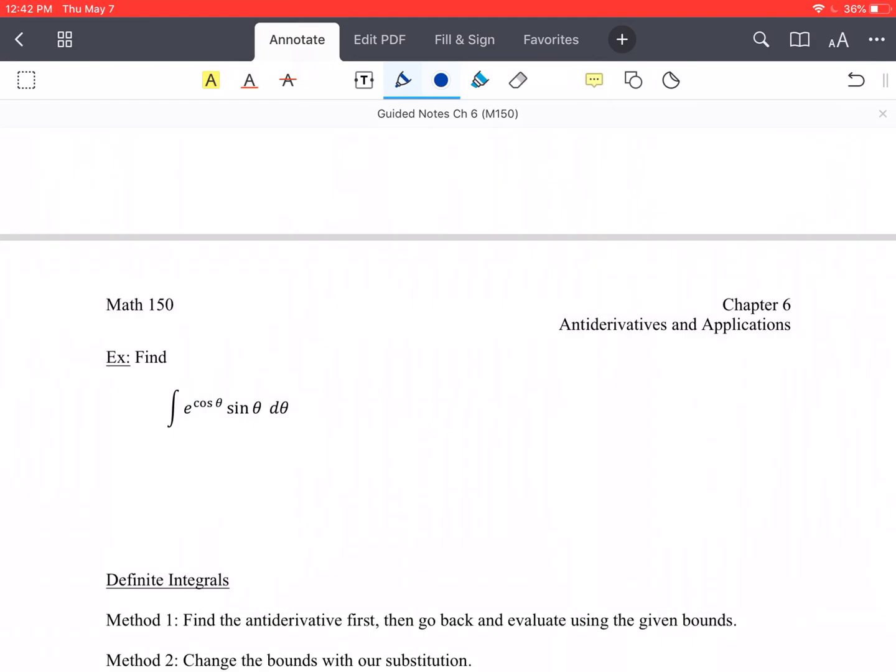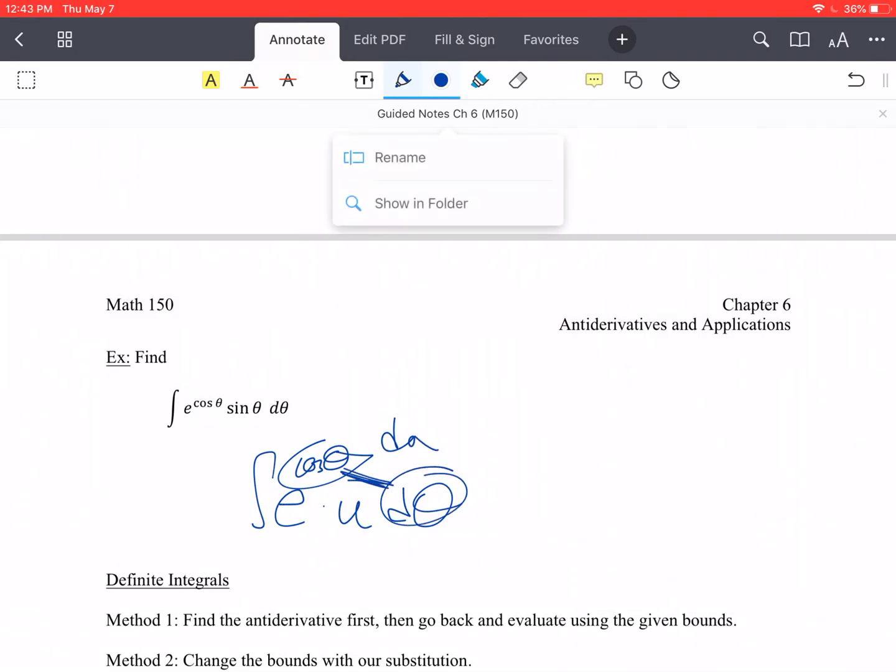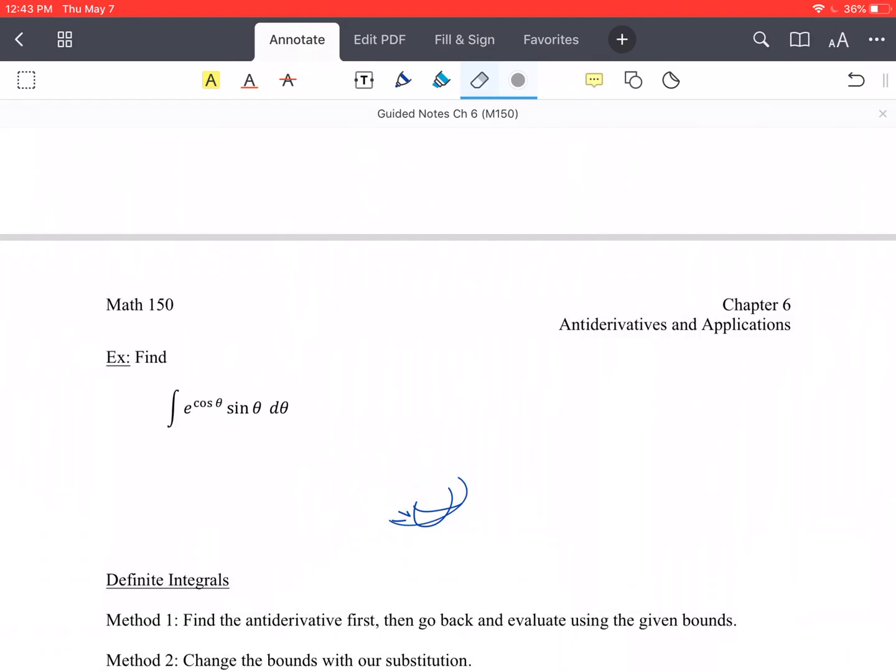So that's not going to work out the same way. So we do need to pick the cosine to be the u value, because otherwise you're going to get the integral of e to the cosine times u, and then somehow your d theta and your cosine theta up here are going to have to become du, and that's not going to work because they're not on the same level. One's in a power and one's not. Okay, so we just have to be careful with those choices there. But in this case, we do need to use the cosine theta for our u value.